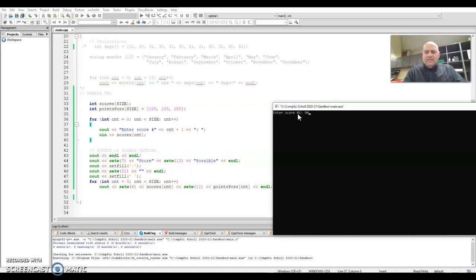So let's say we got a 90 on the first test. Score number 2, sweet. Let's say we didn't do so hot. Let's say we got an 81. And then on score number 3, I came back and I got a 93. All right, and I have it printing in a nice little table format here, using some commenting and some formatting for the output. And the output here is just a simple loop that runs through the array and outputs the values, scores, and points possible. Nice.